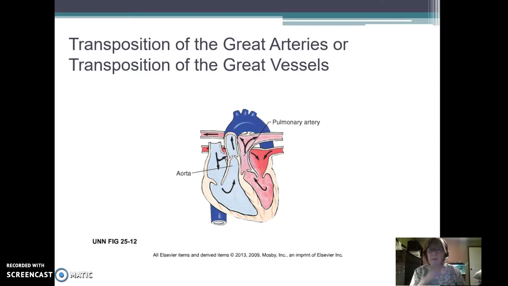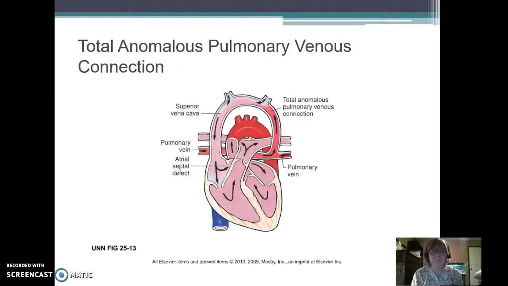In utero, this baby grew and did okay because of the shunts. After birth, they start looking terrible. This is your baby who maybe had a 1-minute APGAR of 9 and a 5-minute APGAR down to 5. And putting oxygen on them doesn't help. They need surgery and they'll literally do a switch. Switching these to where they should be. It's a big surgery and that's fairly big risk.